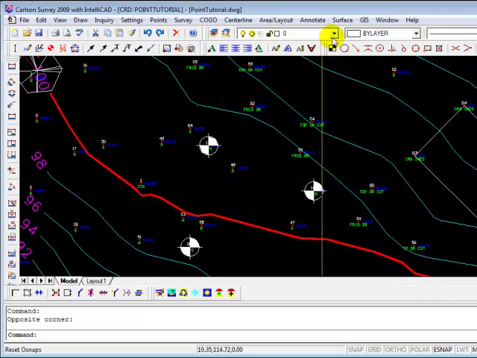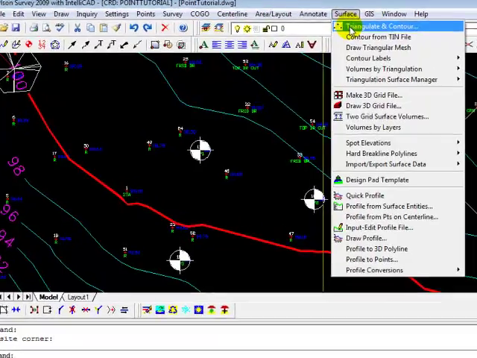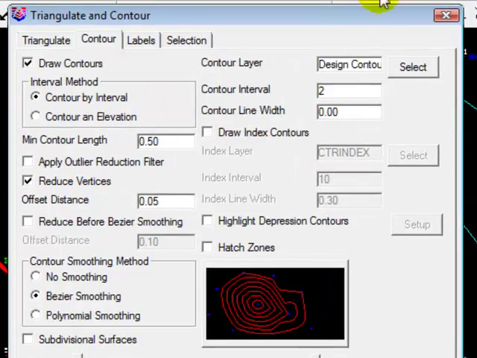Well, we're going to go right back to our surface menu item, select Triangulate and Contour, and this time we're going to place contours on a layer that I've called Design Contours.